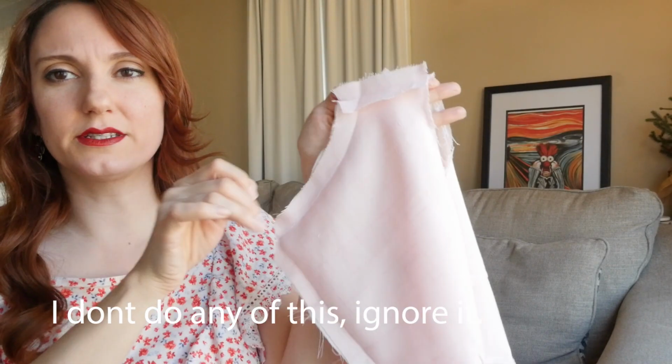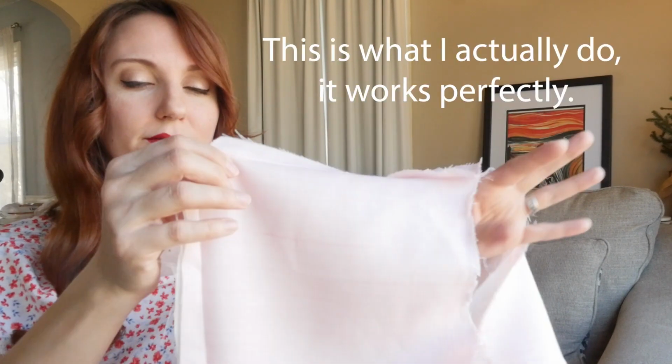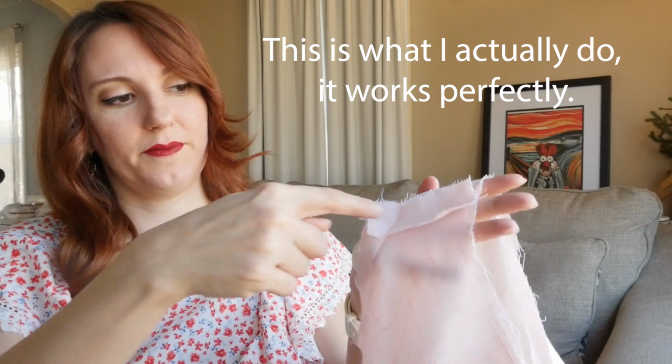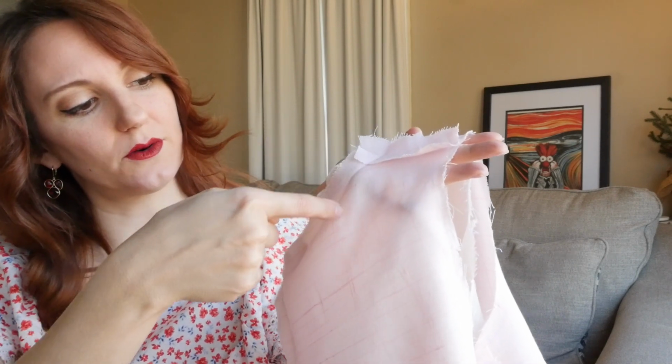So what I'm gonna do is I am going to shorten this on like a diagonal because I'm gonna put it on and measure it, and then it's gonna end up being on a diagonal, but it's gonna be hard to do because of this center back seam. Alternatively, I could probably just re-sew this from the seam that I originally sewed and sew it smaller so that it pulls down. Those are my two options. I can't adjust the front at all. The front, it fits my chest perfectly, and I don't want to change any of that. That's what I'm gonna do. Let's do it together. And so then once I fix that, all I have to do is just pleat up the skirt, sew the zipper back on, and it's ready to go.